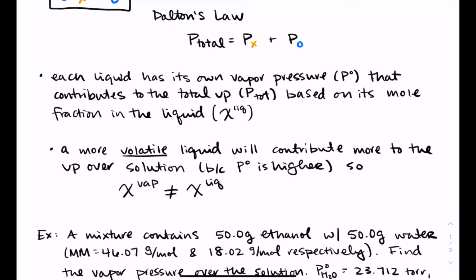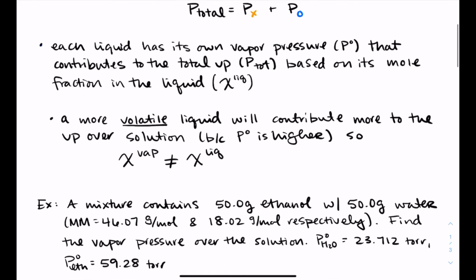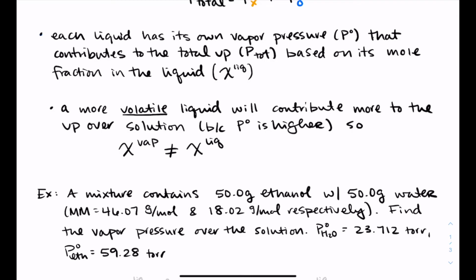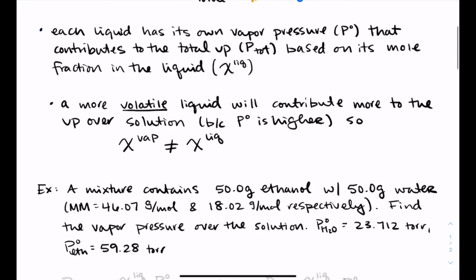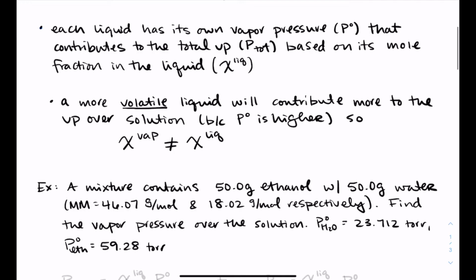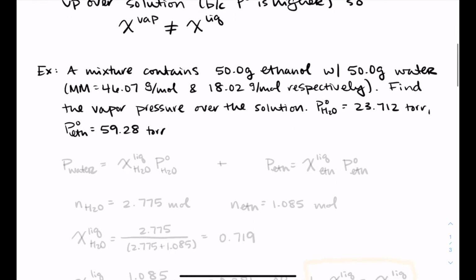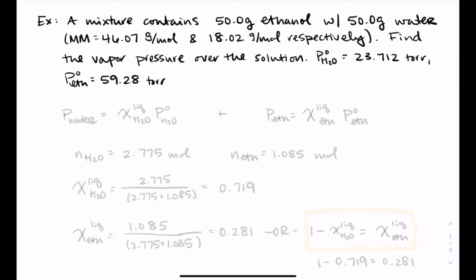Okay, we're going to do an example. For this section, it seems like we have a couple of separate equations. Some other partial pressure equations kind of come back to haunt you, and everything ends up being: start with the basics of what you know, substitute in what you can, see what you get out of it, and then figure out what you have left to do. So let's go through an example and calculate the different types of things that you would need to calculate for a binary liquid mixture. We have a mixture that contains 50 grams of ethanol and 50 grams of water, and I give you their molar masses.